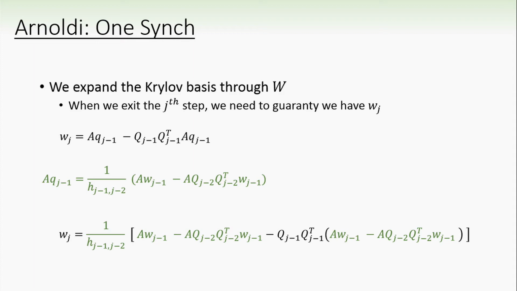So what we do then is we kind of unroll and keep unrolling until we get something that works out, which actually is pretty nice. So we can't afford an AQJ minus 1. Well, we do compute AWJ minus 1, so we might as well use this within there. And if you notice, the only issue is we don't have QJ minus 1 yet. So let's unroll just a little bit further.